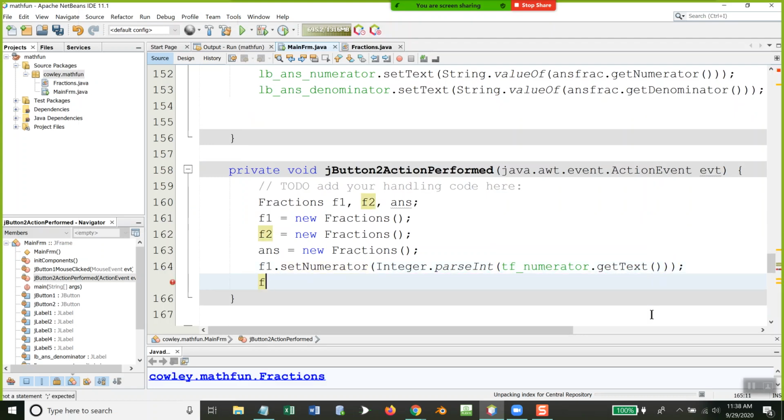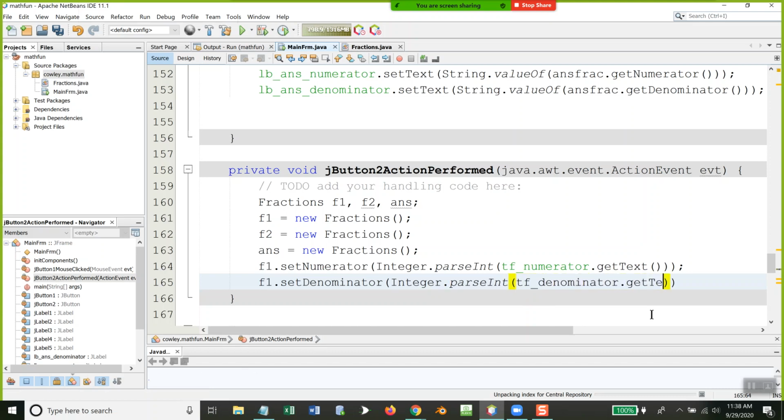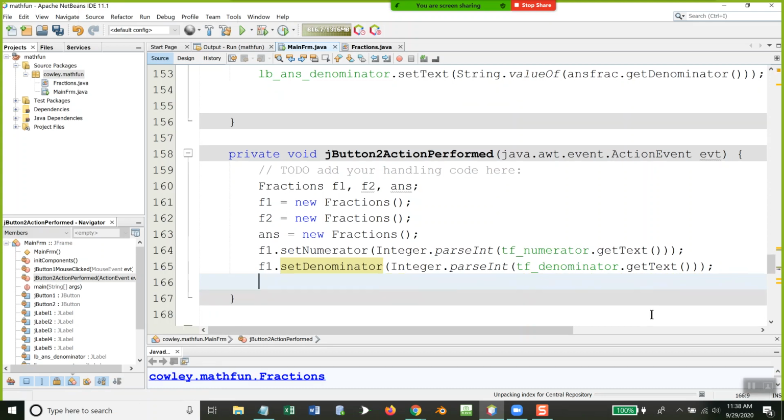Then F1 dot set denominator. Integer dot parseInt. TF denominator dot getText. And then F2 dot set numerator.